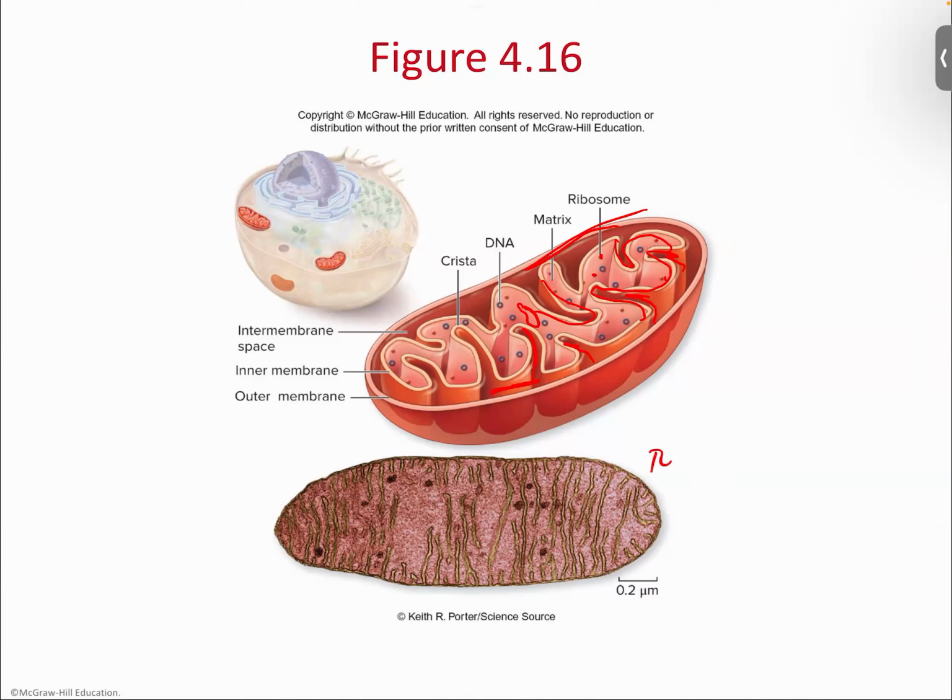And this is a really good transmission electron micrograph here. You can see it's very distinct, one of the more distinct organelles we have in the cell, because there's nothing really that looks like a kidney bean with tiger stripes. So you can see very clearly those little folds of the cristae on the inside, and there's a lot of them. And those are all busy making ATP, which is a good thing.